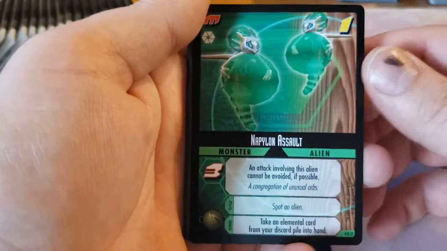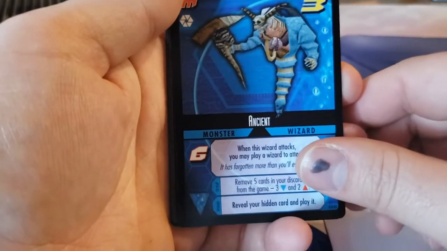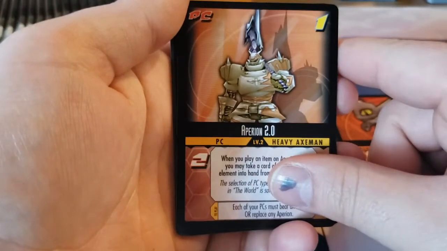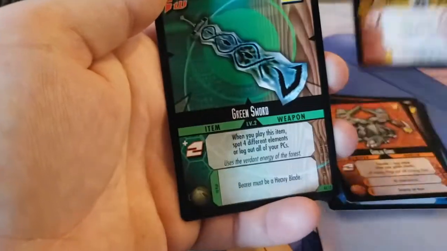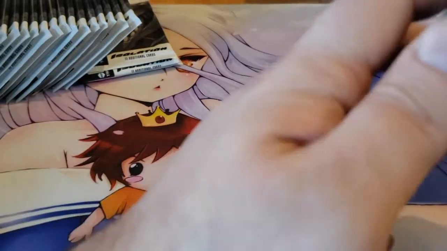Alright. Napoleon Assault, Giru Slash, Ancient, and our rare for this one, Wood Maiden, Gremlin, Aparian 2.0, Minnow, Water Axe, Goblin Gang, Big 2.0, Green Sword, yay, Green Sword again. Woo!